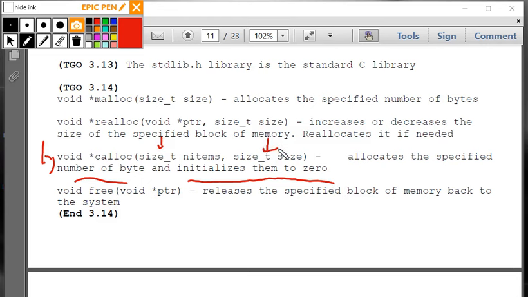Let's say I want to use calloc to initialize an array of bools, specifically 32. So I would do 32 and bool. A bool indicates it's going to take the size of this, multiply it by 32, and get all of that and initialize it to 0.